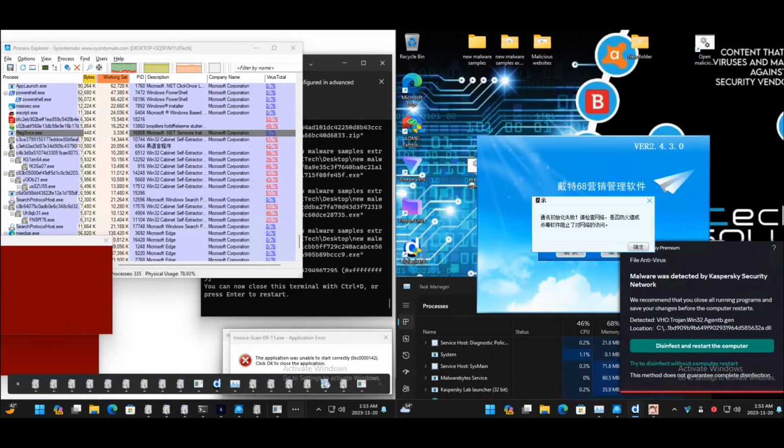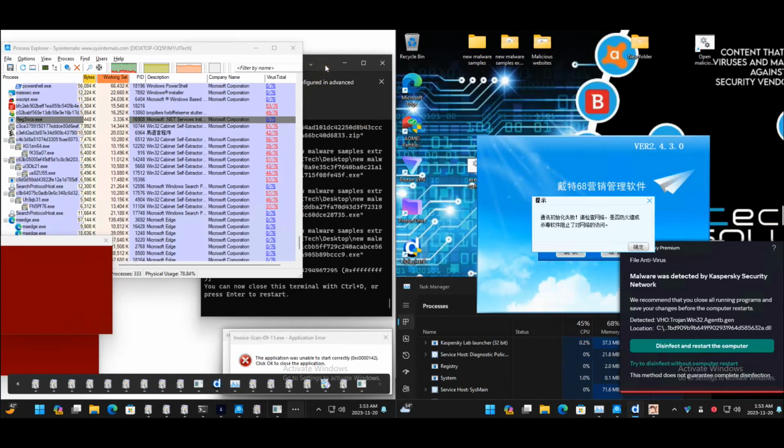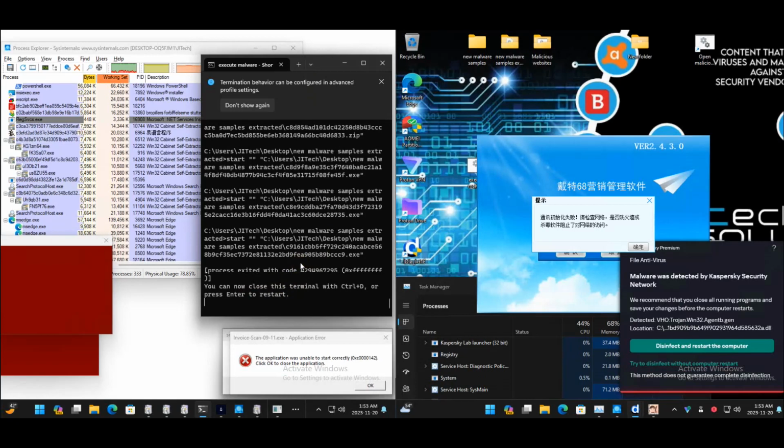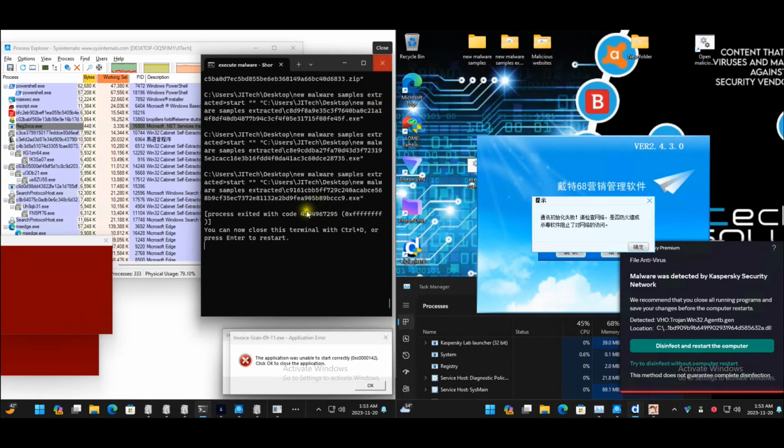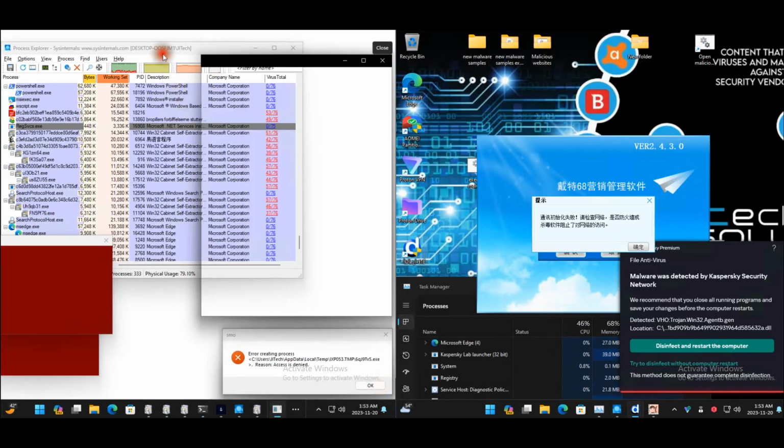Okie dokie, guys, so the test is finally done. On the Sophos machine, the test is interrupted, but we are very close to done in any case, so I'm not going to bother continuing the last 100 or 200 samples. As you can see, the script has been interrupted, so we're just going to close that.